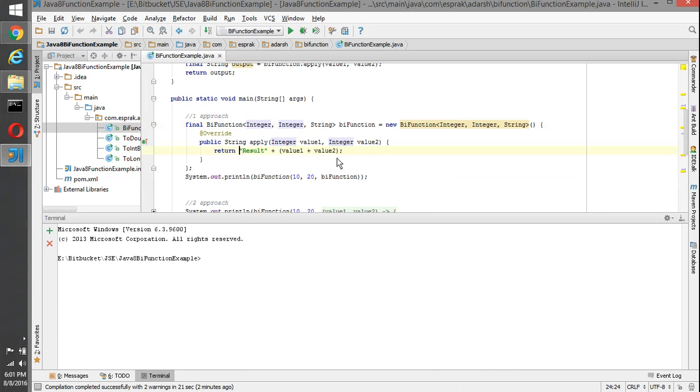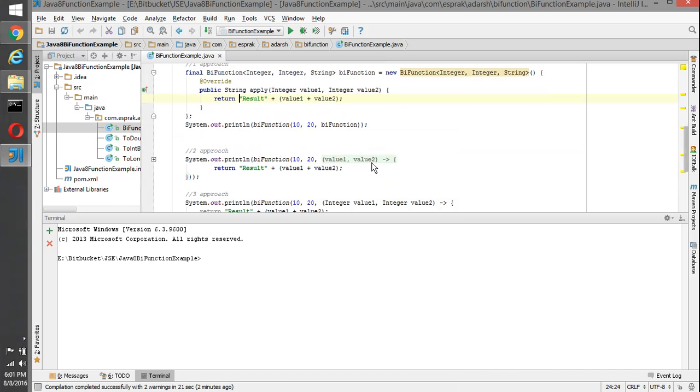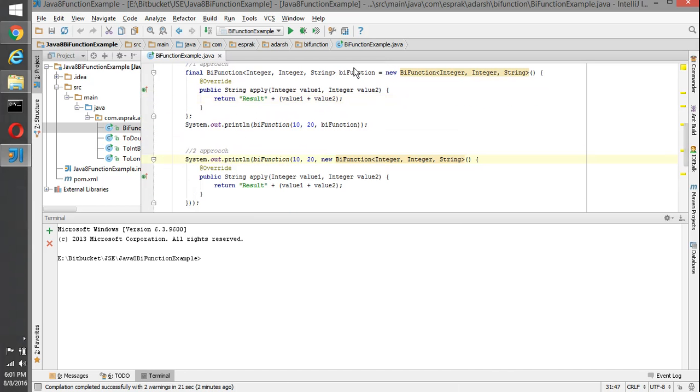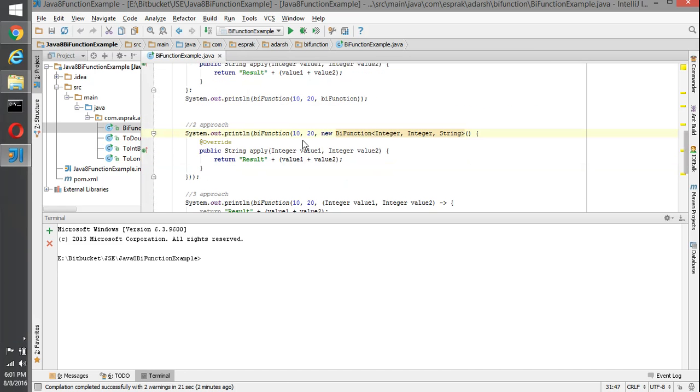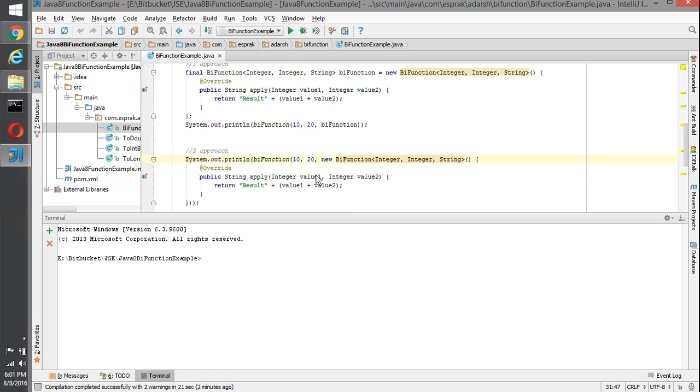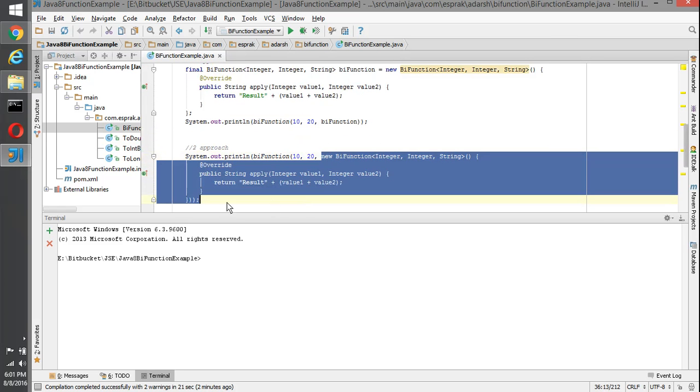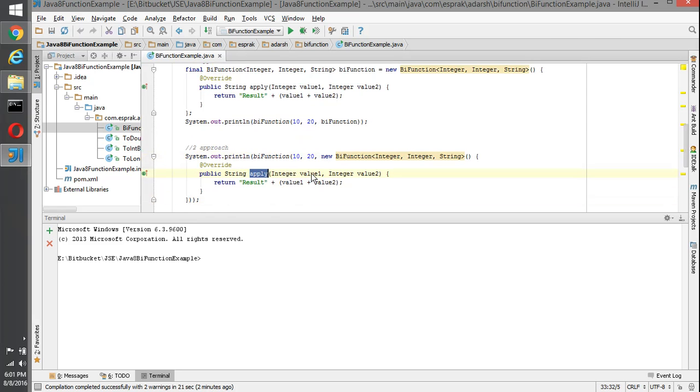That is basically the traditional approach. Then we have another approach where we pass an anonymous class, override the apply method, pass the parameters, and do the same processing. That becomes our second approach.